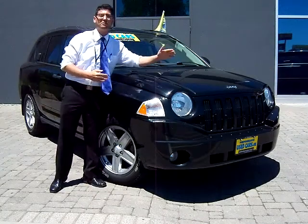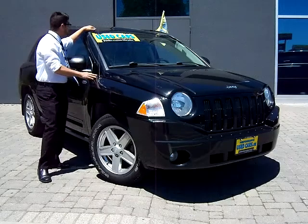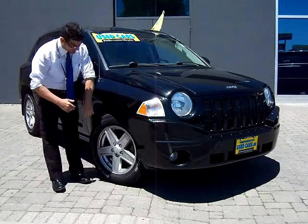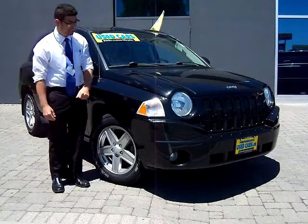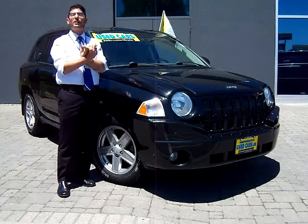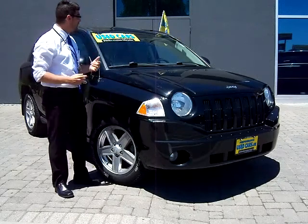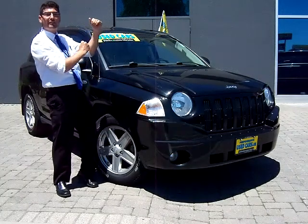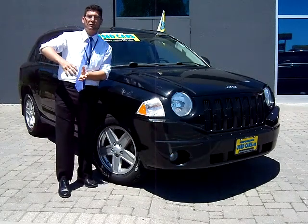This nice classic Jeep look up front. We've got this beautiful sunroof here. Now this is the North Plus package. What does that mean? It means we've got these nice 17-inch alloy rims here. We also got heated seats on the inside, steering wheel audio mounting controls. On the back of the wheel, we have the Boston Acoustic sound system with the drop-down lift gate speakers. Also a nice subwoofer in the back.